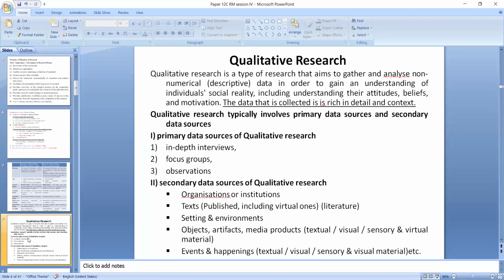So let us see the primary data sources for qualitative research. By now it is learned by heart by you maybe. So interviews and observations. We know only two methods are there in the world. But these days it is a practice to call focus group discussions, popularly known as FGDs.